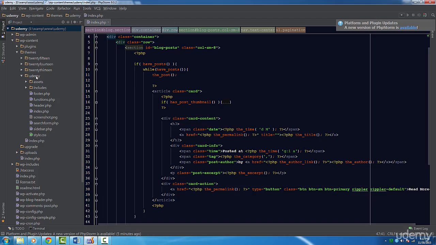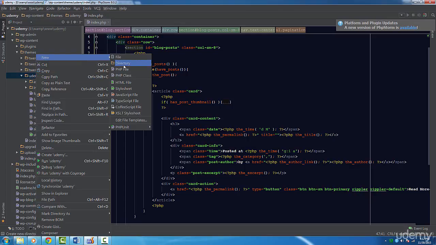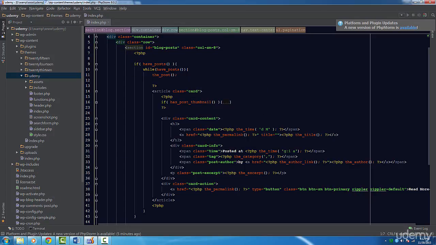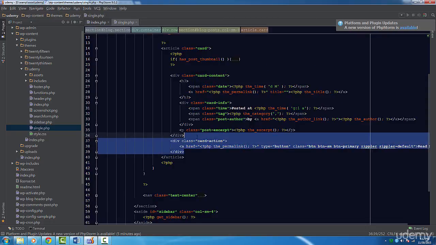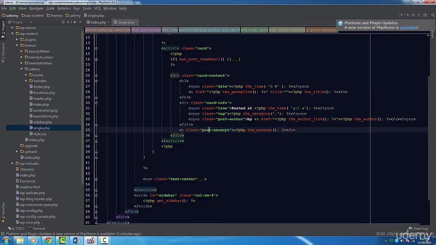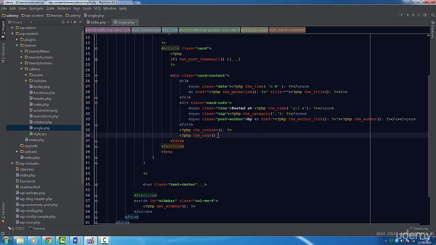Create this file now, and I'm going to simply copy and paste the code in my index template to the single template. First, we're going to remove this read more button link. We don't need it. We're also going to delete this p tag with the excerpt. Instead, we're going to call a function called the_content. This function does as it sounds. It will display the contents of the post. Lastly, I'm going to call a function called the_tags. This function will include all tags related to this post and take care of comma-separating all the tags. It will also generate each tag into a link.